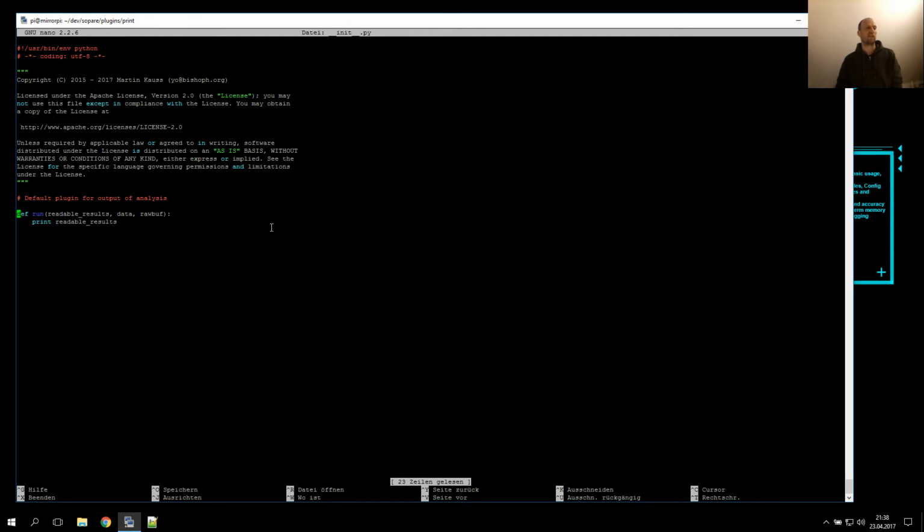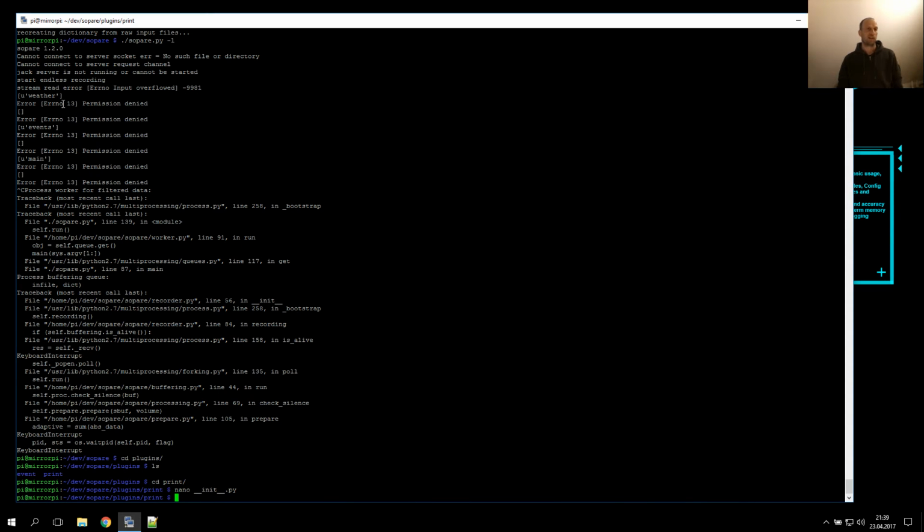where you see one function, and inside of this one function we have only one command. It's a print, and it prints the readable results, which is a list of recognized identifiers.